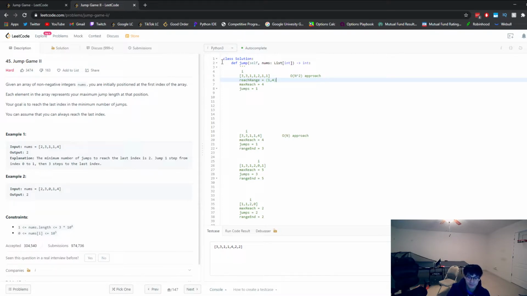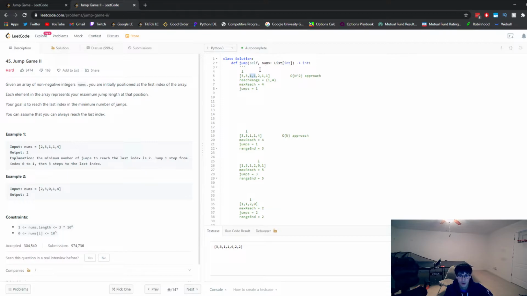Because multiple things could be in 2 or more different levels. Like if we were to say this 3, from the starting point we can capture these 3 in level 1, and then actually if we use this 3 here, if we take this first jump here, then these 3 will be considered level 2, right? Because jump 1 is here, from 3 to the 3 is the first jump, and then from 3 you can jump to any of these 3, so that'll be considered level 2. But also if we just looked at this first 3, then these 3 are level 1, right? So these 2 1s are kind of overlapping in both level 1 and level 2, in different paths, if you will, like different universes.